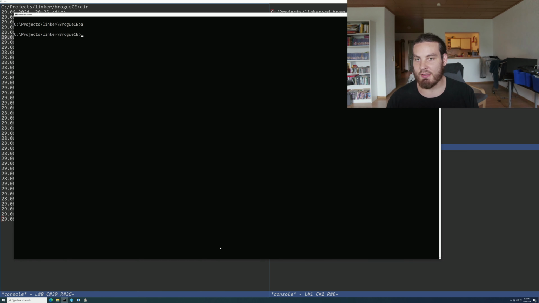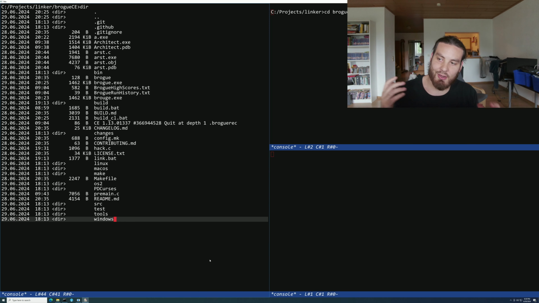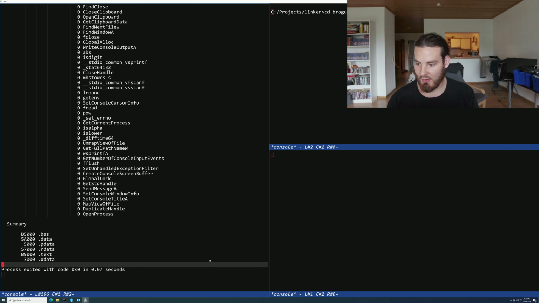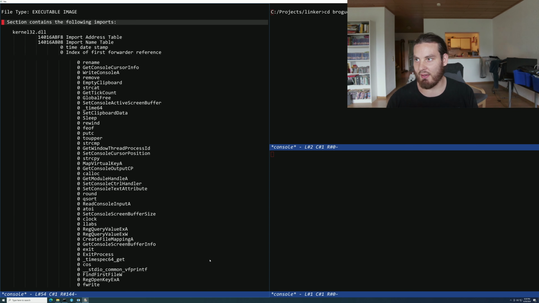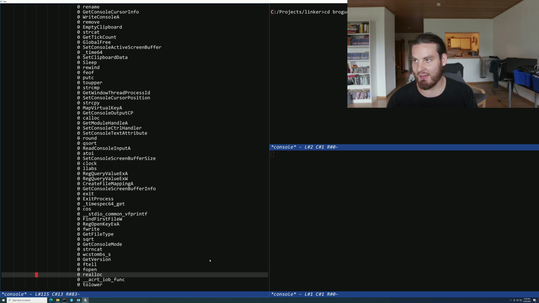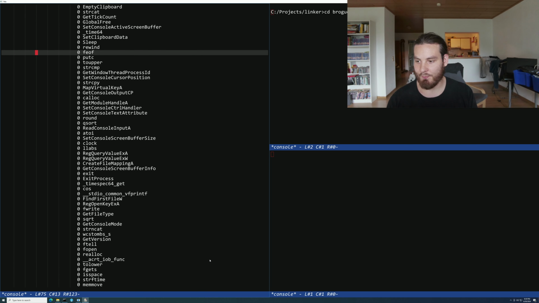And this is because the way I currently link everything, I just assume that every import of the binary is in kernel32.dll. So if I do dumpbin of a.exe, and I dump the imports, we can see there's only kernel32.dll, and I just assume every import of every procedure is in kernel32.dll.